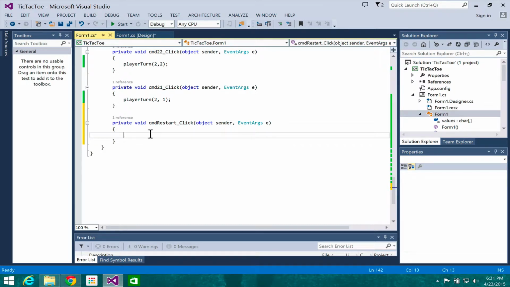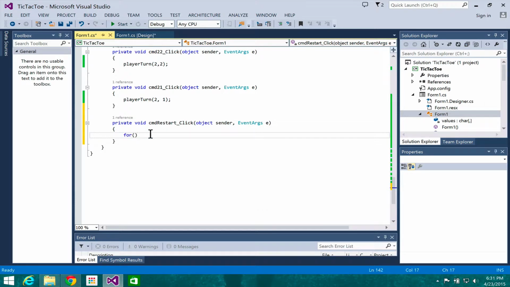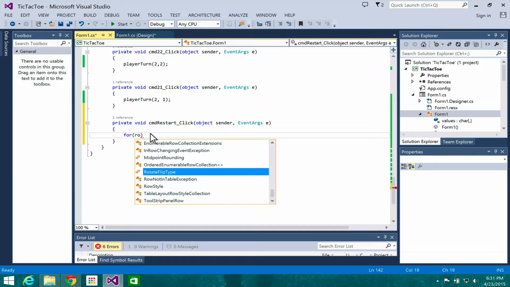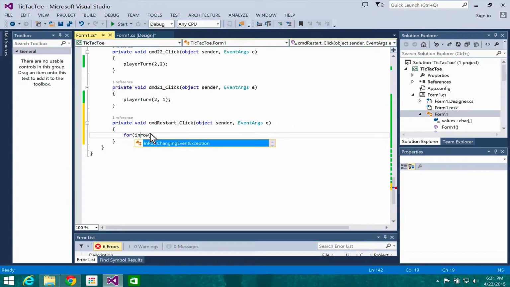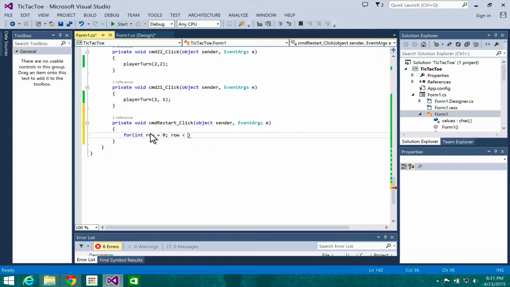Well, I could use a little for loop with the row. I could get a row, and I'm going to start at 0 because my array starts at 0, right? The first index is at 0, and then I'll make sure that row stays less than 3, because the biggest index I have is 2 because of the size of my square, and then I'll do row plus plus.